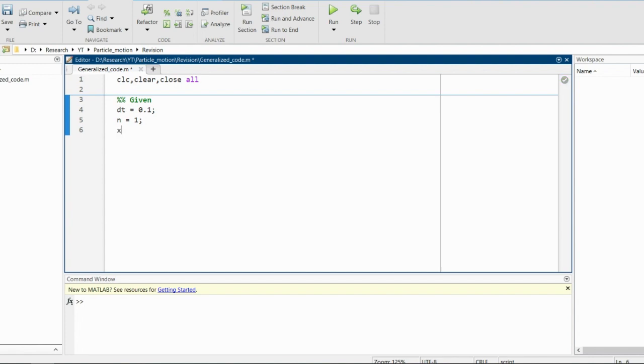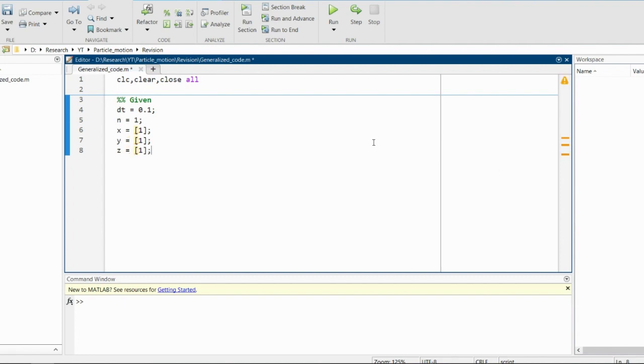And what is the x coordinate of the particle? It will be referred by x is equal to, you can give a single value to it, so it will refer to only one particle. If you have to increase the number of particles, you can increase it along row or column just by increasing the size of this x coordinate. If I write 1 1, then it will be 2 particles: first particle having x coordinate 1, second particle having x coordinate 1. For starters, we are going to keep only one particle, with x, y, and z coordinates also kept as 1 for starters.